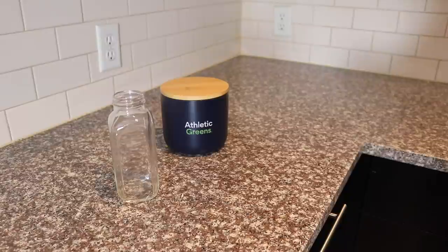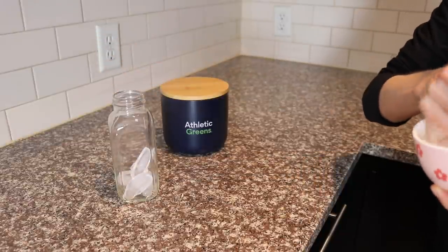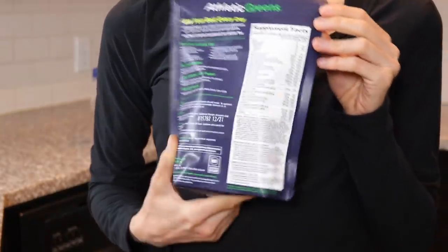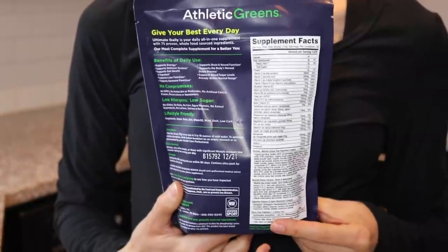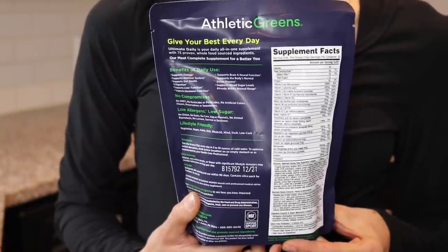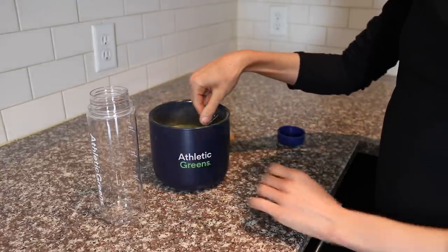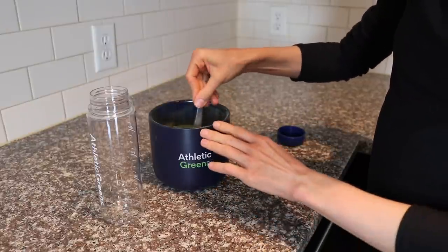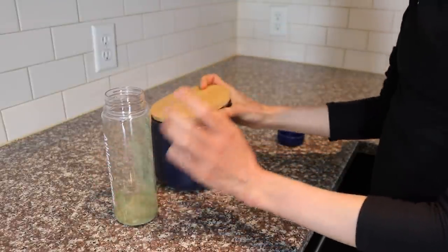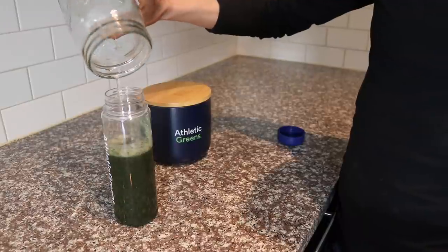Because I wake up so early, I do not feel like eating first thing. So I have breakfast later on in the morning, but because I pack so much into my morning, I do try and fuel up with a little bit of something even though I don't feel like eating. Athletic Greens has been the perfect nutritional drink for this aspect of my morning ritual and productivity. If you guys have been following me for a while, you know I've tried a ton of these different green powders and they've all tasted foul. But Athletic Greens is the exception — it's got a nice vanilla taste to it. I first heard about it from a friend of mine who is a triathlete and he recommended it to me when we were chatting about how I've been running outside a lot more. He has been consuming this for a while, and I wanted to give it a try and I love it. I have it first thing in the morning, but then I'll often have another serving with a workout.